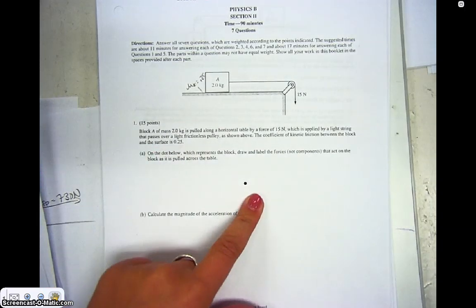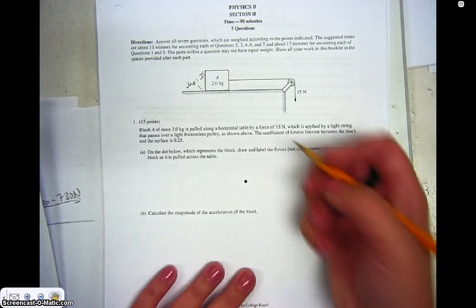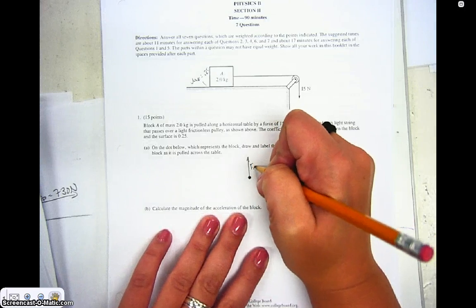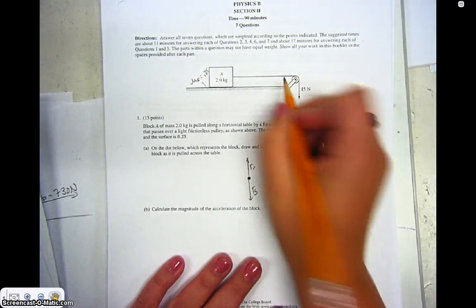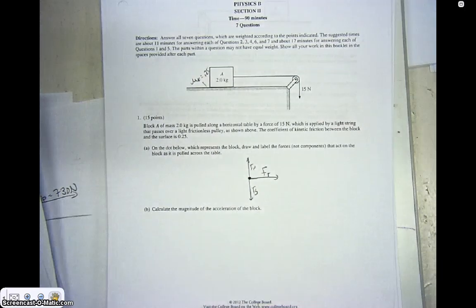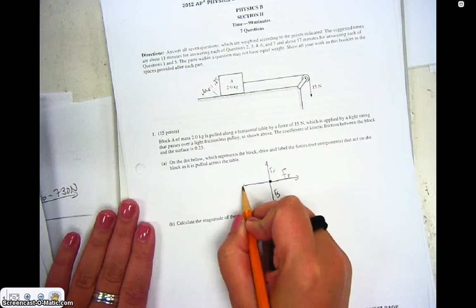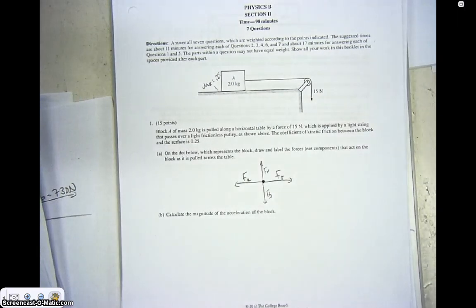So here we're going to draw a free body diagram for the forces acting on the 2 kilogram box. So really the only forces that we have are normal force and force gravitational. And then in this direction we have T because it's the tension in a string. And then in the left-hand direction we have force friction. Okay, so that's all we draw.